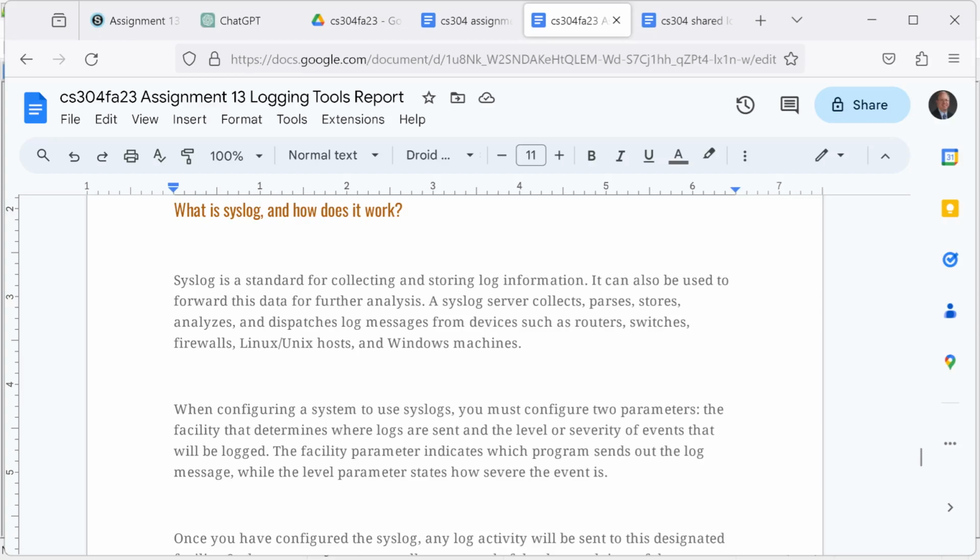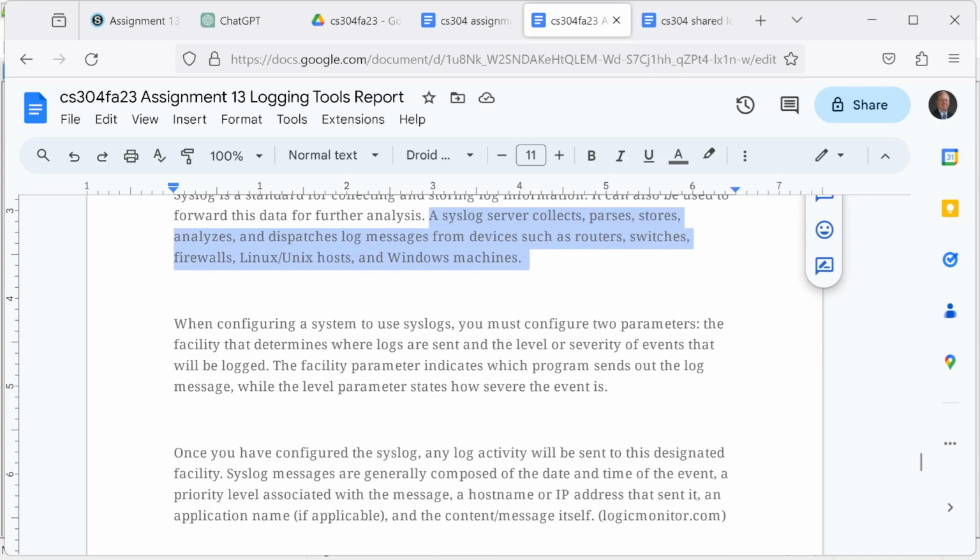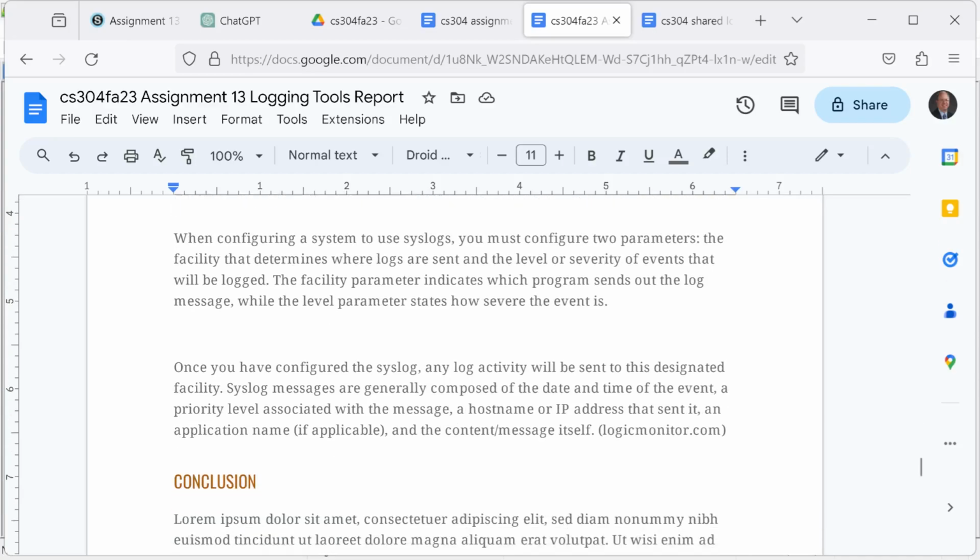So a syslog server is basically a clearinghouse for a bunch of messages. Apparently syslog is a server that, if you have a syslog client, you can specify to send any type of log activity you want to the syslog server.